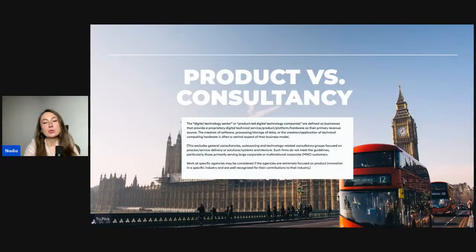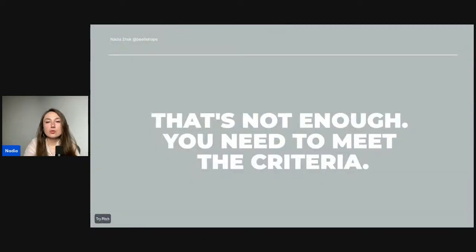But I think this is the point where you can understand your experience yourself, and figure out what to focus on. But bottom line, the takeaway here is that you should focus on product experience, right? So obviously, it's not enough just to have a job somewhere. I feel like sometimes people think that if you have a good job and you work at Google and you make a lot of money, that's enough. No, it's not enough. There is a whole lot of stuff that you need to also do to make the visa happen. There are criteria that you need to meet.